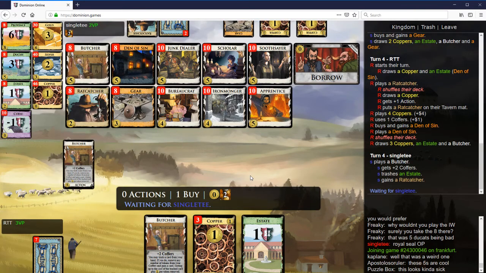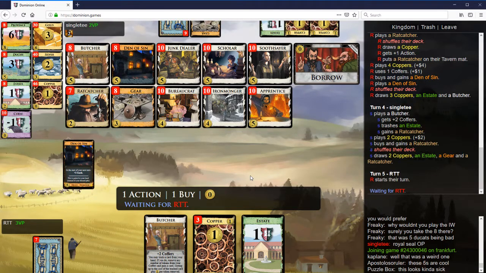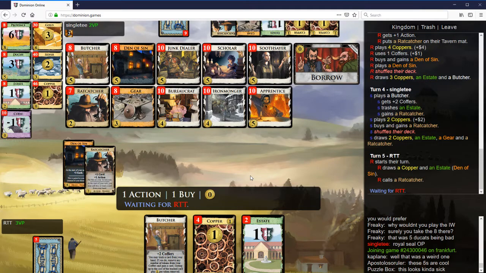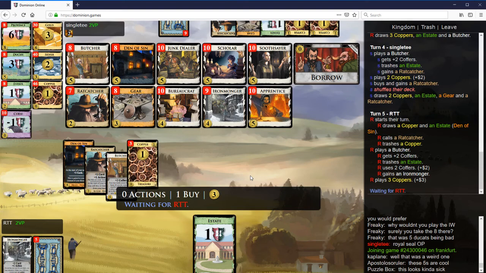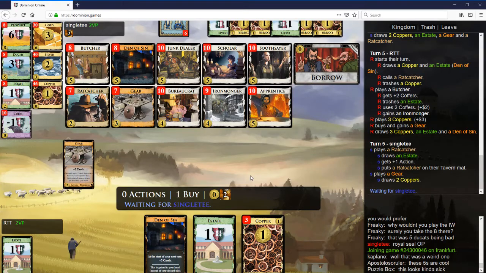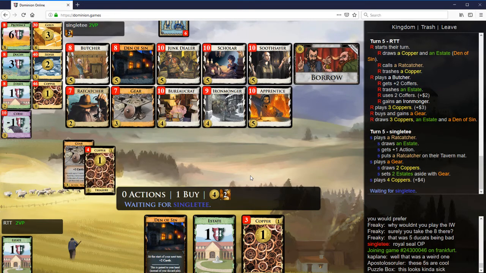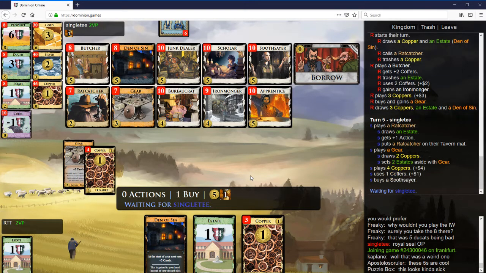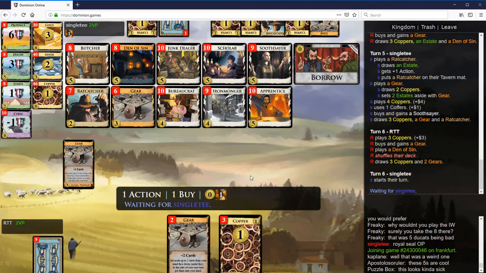There's some interesting decisions on coffers versus borrow. I think in general, a card is very close to being as valuable as a coffer, so it's really hard to know exactly. But I don't think I would have spent up for the Ironmonger there. I think I would have just taken Ratcatcher, and then I'd be wanting to get some silvers at some point pretty soon here. But this is fine. Soothsayer, yeah, Soothsayer's kind of reasonable anyway.